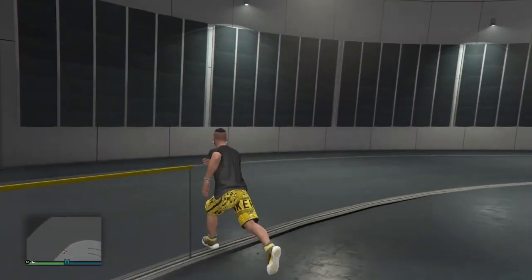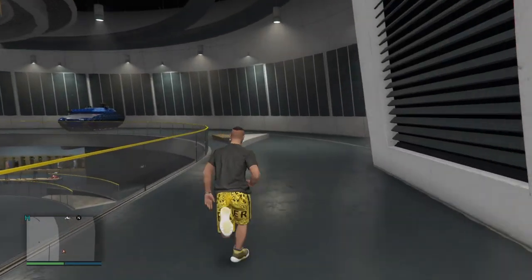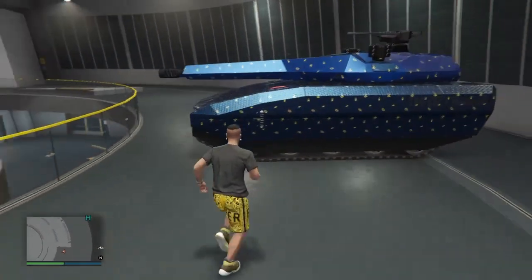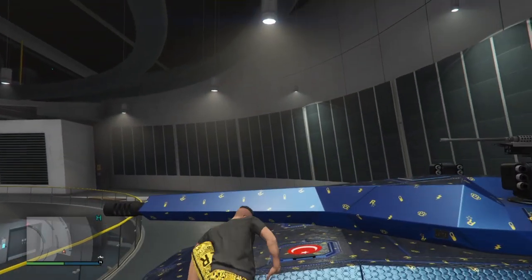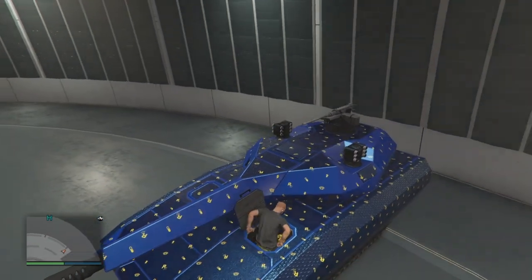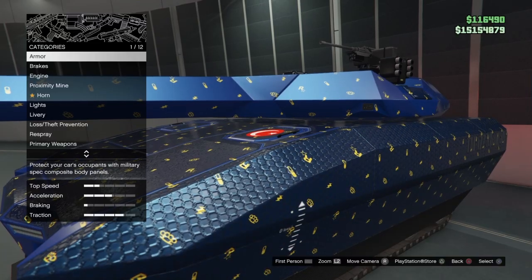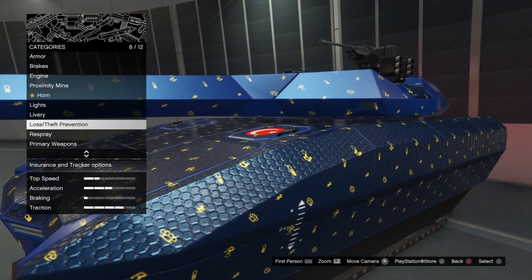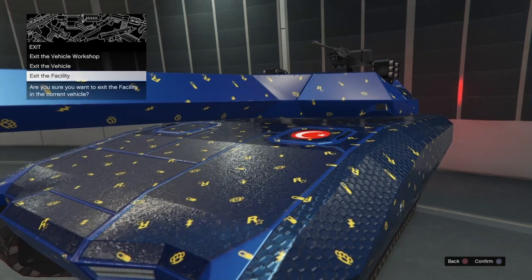As I said, you can store a couple of things over here. I have the Khanjali only. I don't have anything else from Warstock that you can actually store in your facility. I think the jetpack is also something that you have to store in your facility, so that might be something that I get as well, maybe if it's in discount. But anyway, if you have, for example, the Khanjali, you just enter it, press right arrow on your D-pad, and then you just go to workshop, for anyone who wants to know how you customize something in your facility. And I think the workshop is free, so you get it immediately when you have the facility, so it's not an upgrade you have to buy.